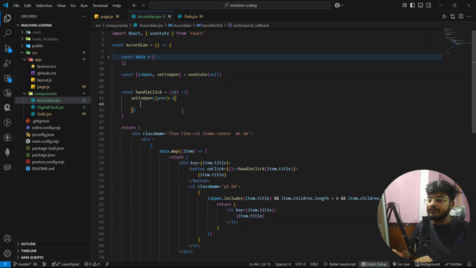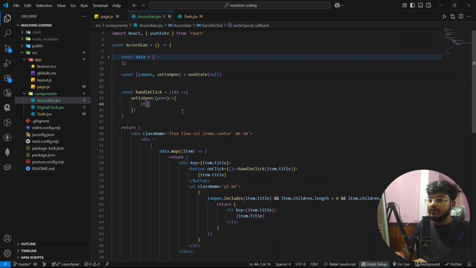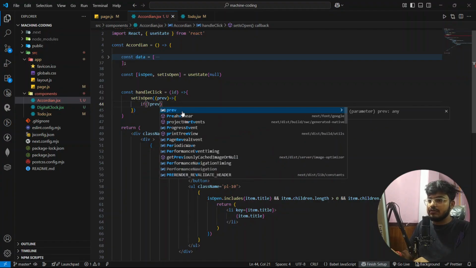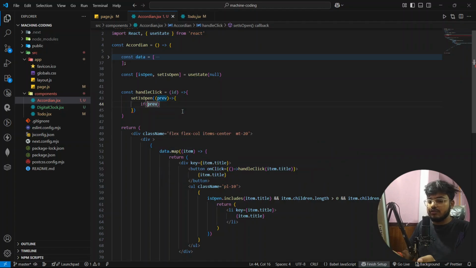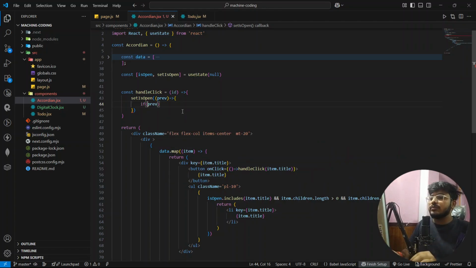And from here what we can do is, if previous is null, if it is not, so basically what we want to check here is if this id or title is present here or not.